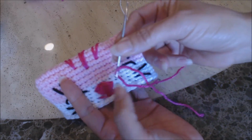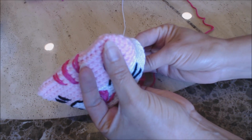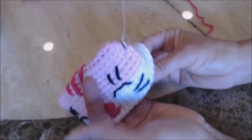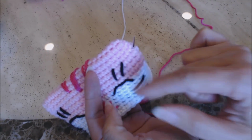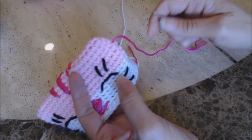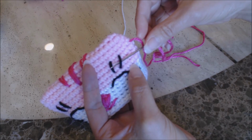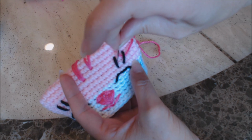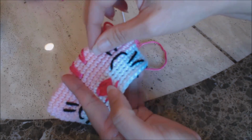Now for the side stripe, I'm using the same colored yarn in my tapestry needle, and I'm just going to come out from the inside. You can see where I'm coming out in relation to the eyelashes, and leave enough yarn on the inside for tying your knot. And then you're just going to go across and under with your tapestry needle. And then you're going to go down about mid the other eyelash, just go midway down, back in.